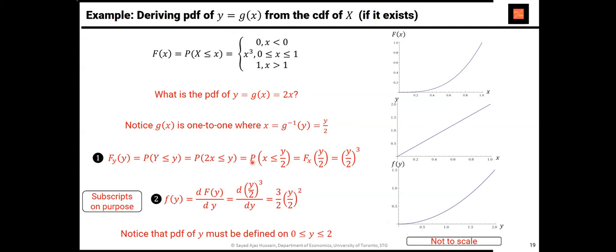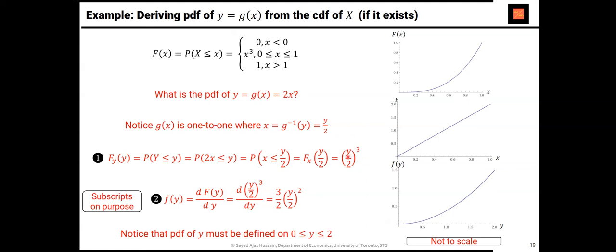But voila, I now will be using the CDF, because the CDF says, what's the probability x is less than or equal to some number baby x? But now baby x is equal to y divided by 2. So if I now see a CDF of x, which is x cubed, I would now replace x by y over 2. And instead of doing x cubed, I would now do y over 2 cubed. So y over 2 cubed is your CDF of y.